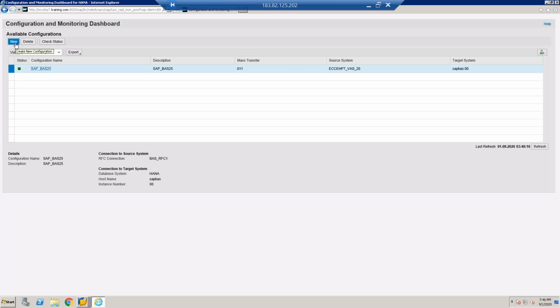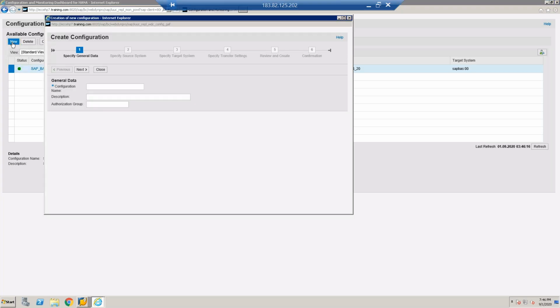This transaction code is very sensitive, because if you delete a configuration here, that's it, it's gone. Your configuration is gone. So it requires high authority to access this transaction code LTR. In real time, we never access this LTR transaction code. If you want to create a new configuration, I can start one, but I cannot save it, because I'm not working with admin rights.